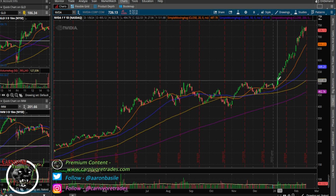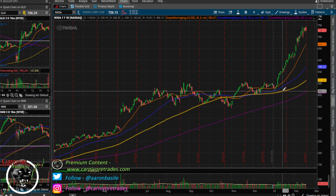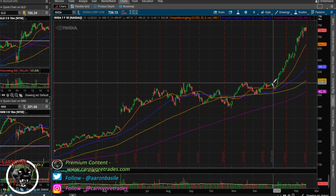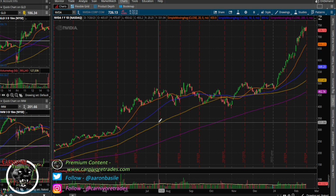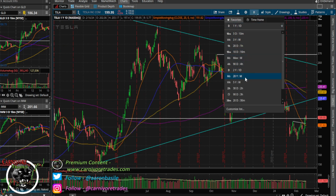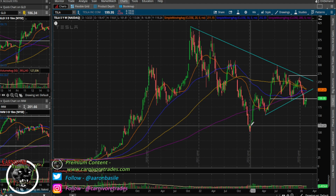So if there is any sort of miss with this AI chip demand, if Nvidia goes back to 500, which, you'd say, well, that's like a 30% move. How are you calling for a 30% drop? Well, I'm not saying it's going to drop 30% on earnings, but if it does make a move back to that handle, which it was at literally not even 2 months ago, that's going to be a huge weigh down on the market, right? It's very much like what Tesla did in 2021 when Tesla got so big and it dropped, I think, 50 or 60% from peak to trough. It brought the whole market kind of with it.